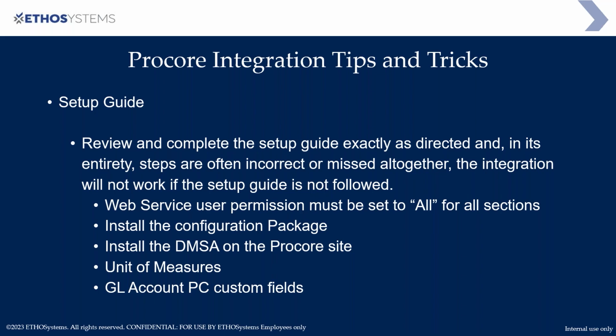So the ones that we see the most are going to be the web service user permissions. A web service user is a user set up for Procore to be able to talk to the integration. So it needs all of the permissions for Sage Intacct in order for that information to flow correctly. So that's definitely number one, is to have all of those permissions set to all for every single section. There's also in your welcome email, when you purchase the integration, a configuration package attached to that email, and it's really important that that's installed. That one does often get overlooked.